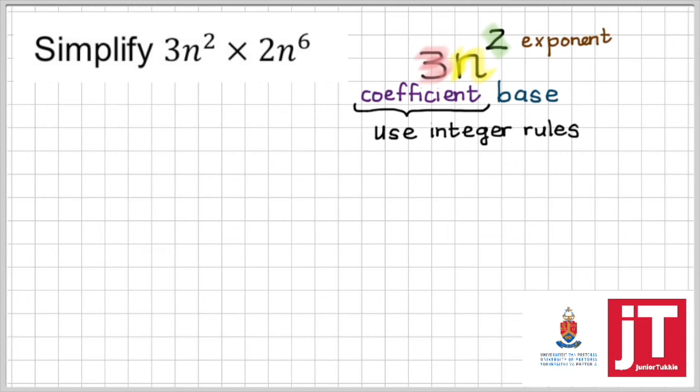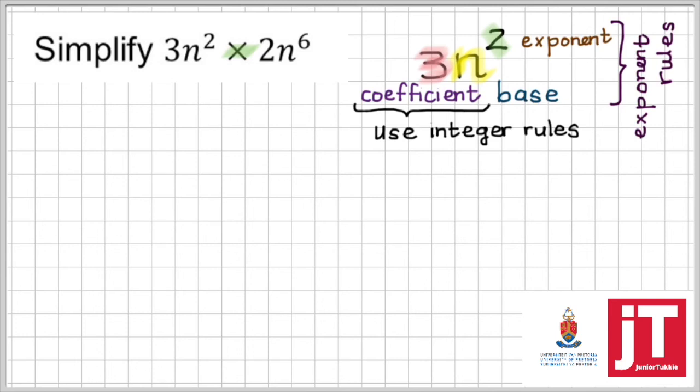And what I mean by that is, if we were adding, we would add the coefficients of like terms. If we were subtracting, we would subtract the coefficients of like terms. If we were dividing, we would divide coefficients. And in this problem, since we are multiplying, we know that we will multiply the coefficients. That is the beauty of coefficients. You simply follow the normal rules, if we can call it that, that you have been following all along. The rest of the term will follow exponent rules because that is the power.